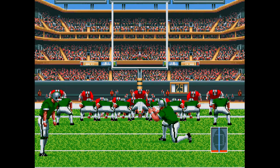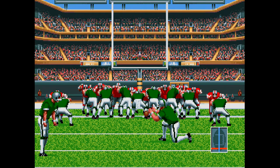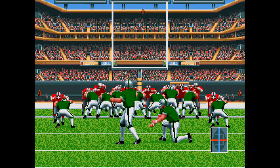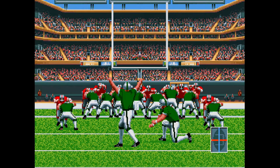It's very hard to get the feel. Oh, there we go. Let's do the kick first. Okay, it should be fine. It's good. Perfecto. Yeah, you have to hold the button down. Once you line up the angle of your arm, you hold the button down, and then it gets the power. You see the cross move, and that will show you how far you're throwing it. And that was absolutely perfect.